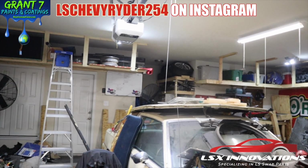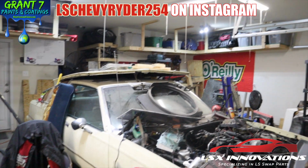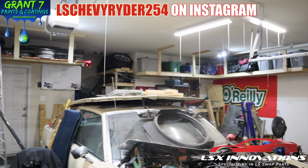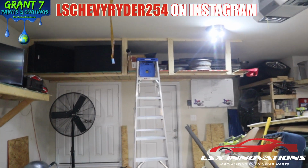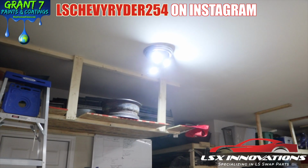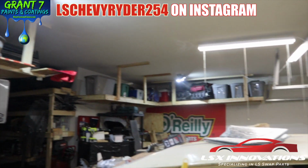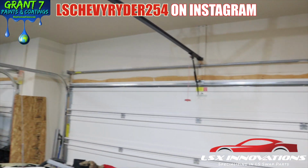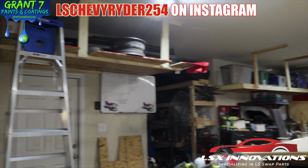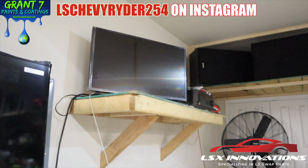Except for back over there in the corner. But it was pretty well lit. So y'all let me know what y'all think. I think it's a good buy. I mean, they're really bright. They probably shine bright for me, to be honest. Now, they got light coverage pretty much everywhere in the garage. Like I said, except for that spot, and then the TV over here. Don't really need no light going off of there.